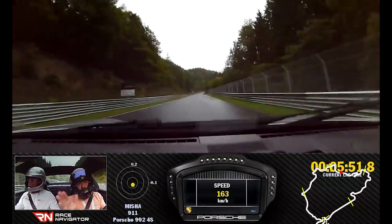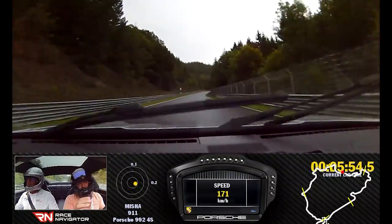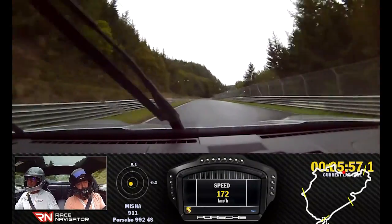For some reason they only replaced half of it. Okay, so on the right side you have grip, and if you go too much on the inside, you're again in trouble.